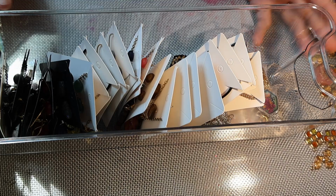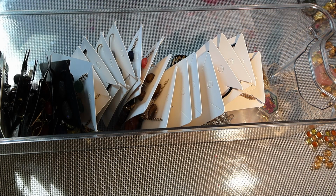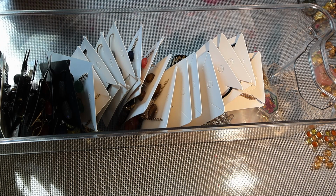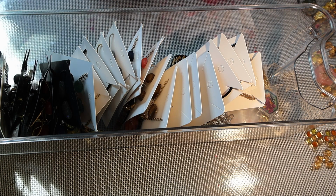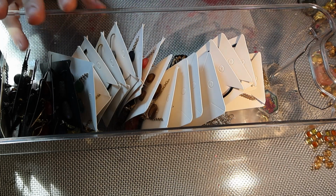So this is basically my bin of stuff that is ready to go, ready to hang on my little hangers and stuff, and then I've got a lot of stuff over here that I'm sure is driving my husband crazy because it's all over the kitchen, stuff that I'm still trying to put together, get the final touches on, and get it in its final to-go bin.